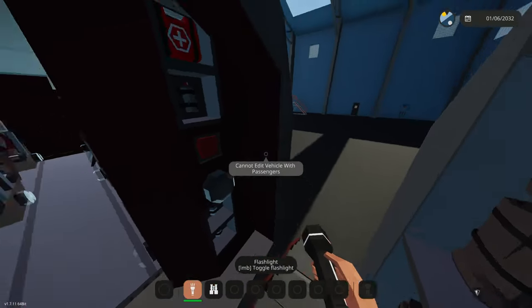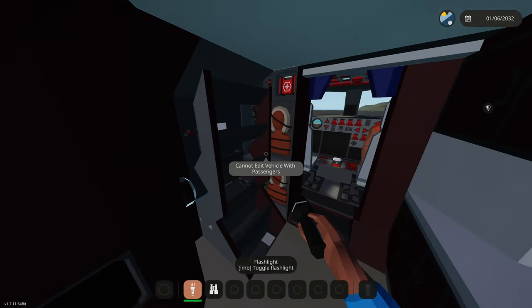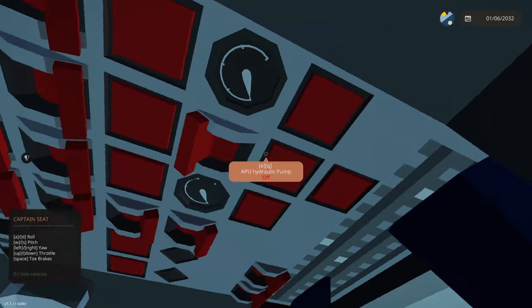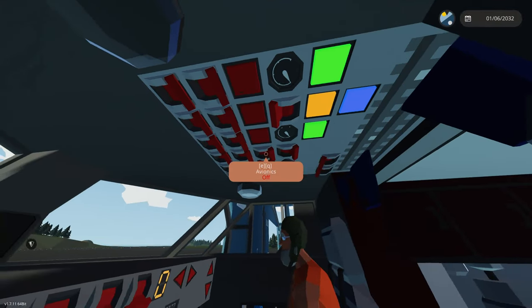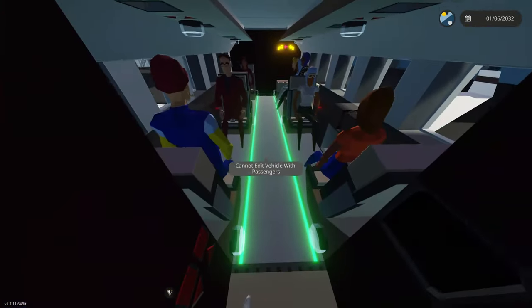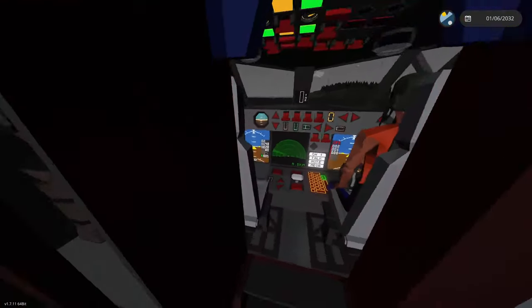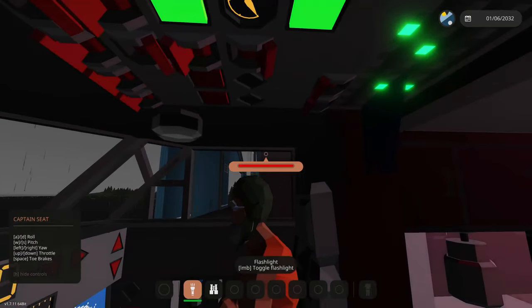We're gonna go ahead and close the door of this plane here. Oh my gosh, I thought that was gonna smack me in the face. We're gonna start this thing up. Main battery on, hydraulic, seat belts. Everyone sit down — we're gonna turn on our engine starters. We have escape path lights; we're gonna turn that on. They're green like neon lights on the floor. I just heard the engine spool up. It sounds nice. Co-pilot, how's it doing today? Great.